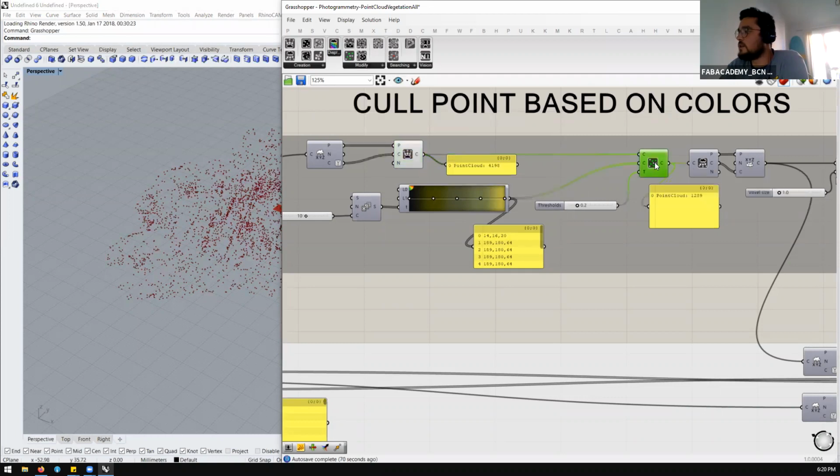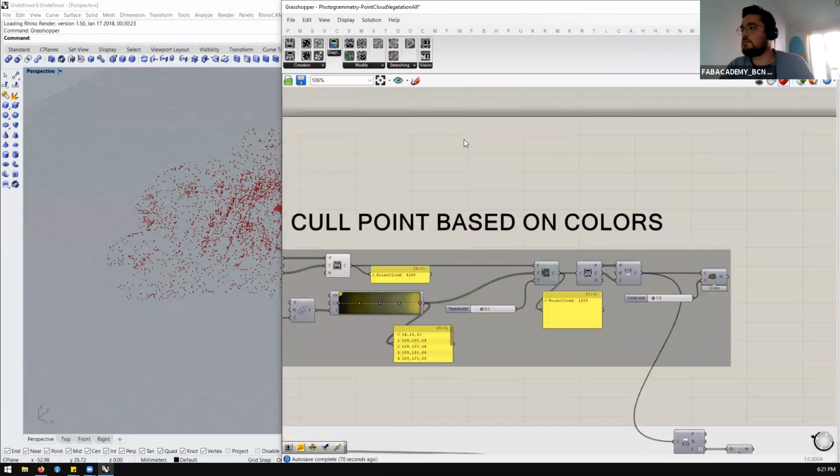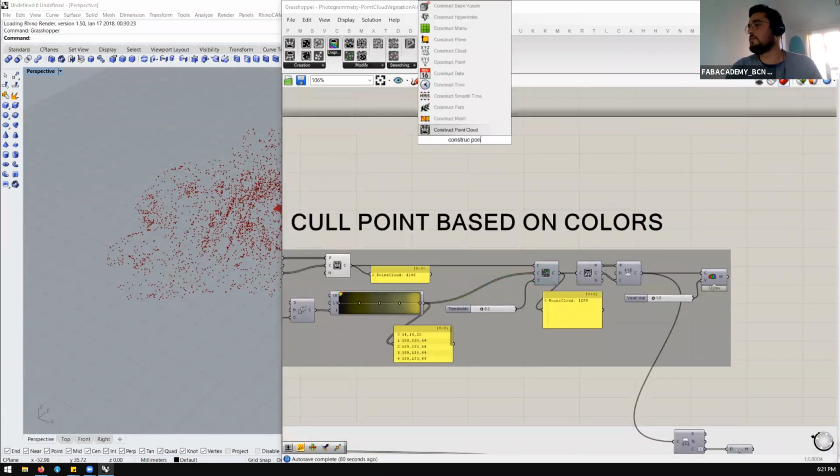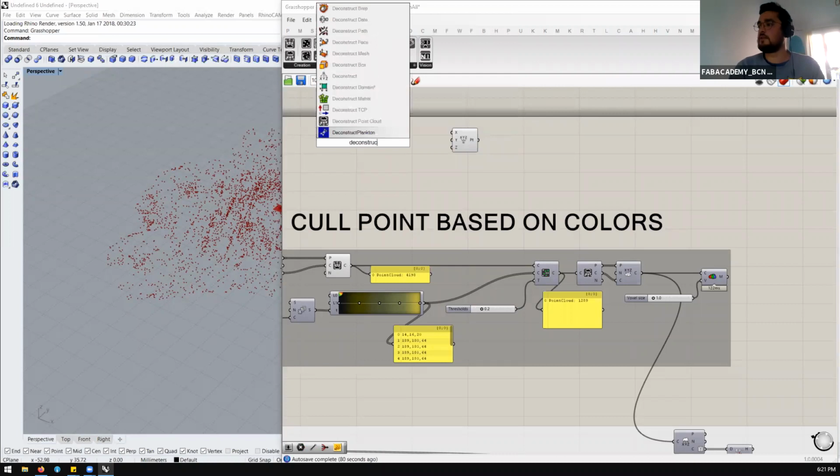So most of the times we need to do the same as we do sometimes when we compare, for example, construct point, deconstruct point.